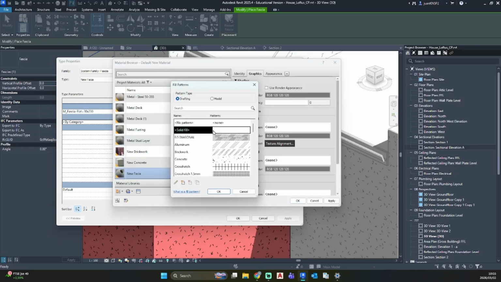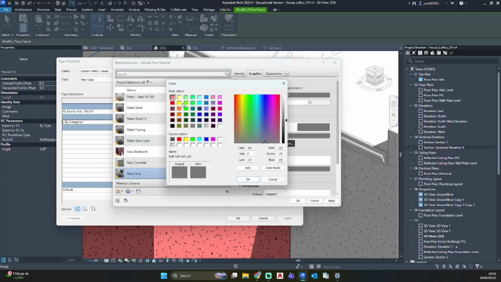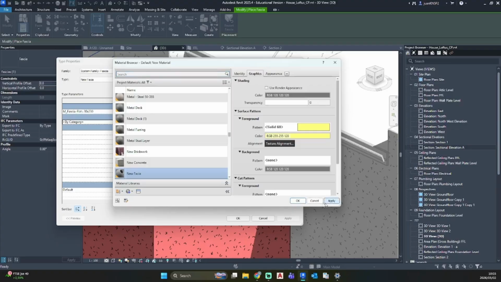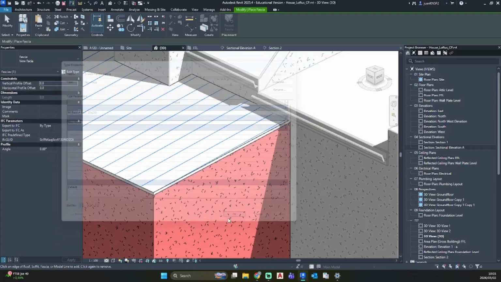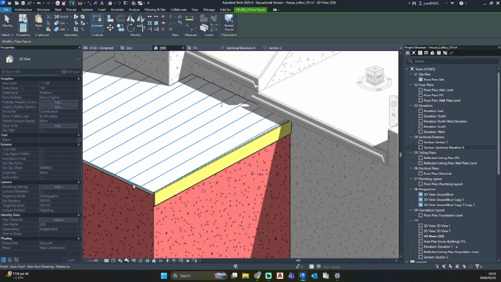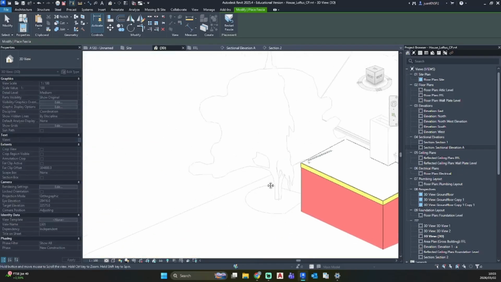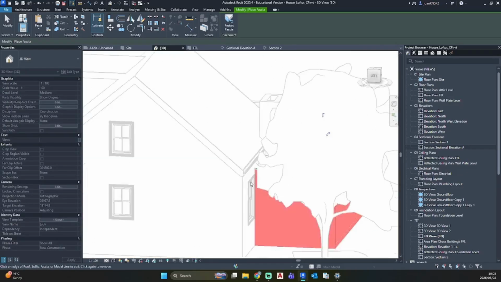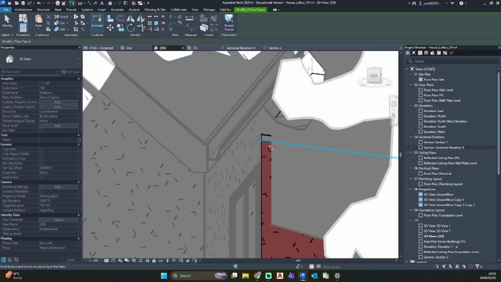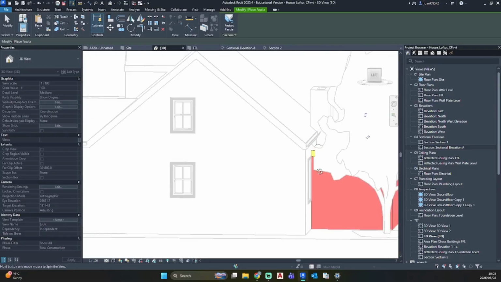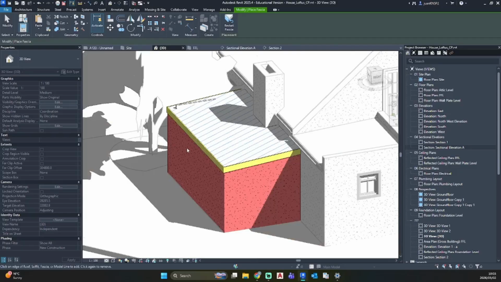And surface pattern, solid fill, and I'm going to make this a light yellow. Okay, apply and okay, and let's just add our fascia in. There we go, there we have our fascia.